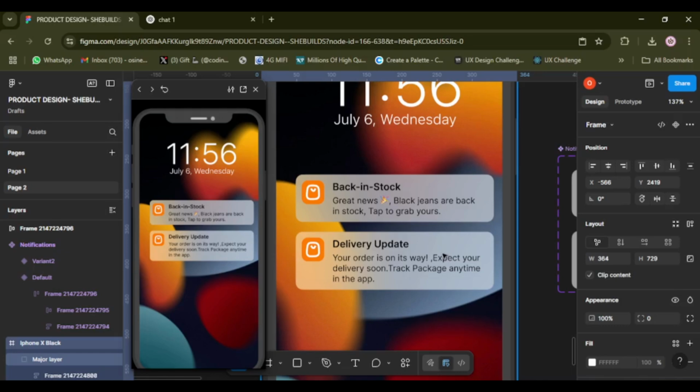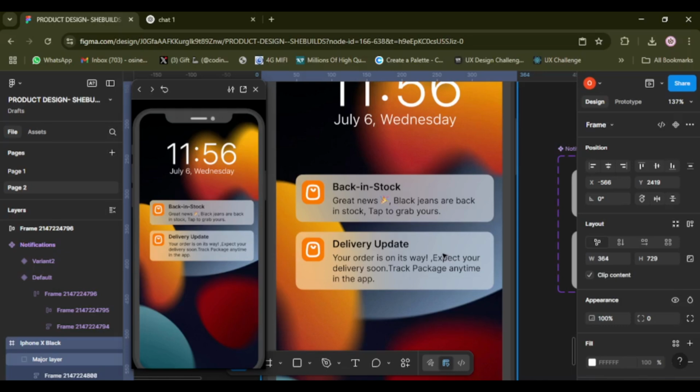Now, as I said, we're going to be exploring UX writing. The first step in UX writing is simple language. I think that's the most important step, simple language. As much as you want good writing, you need to put it in simple language so that users will be able to understand. We're going to be exploring simple language with the help of ChatGPT and, of course, our brain.